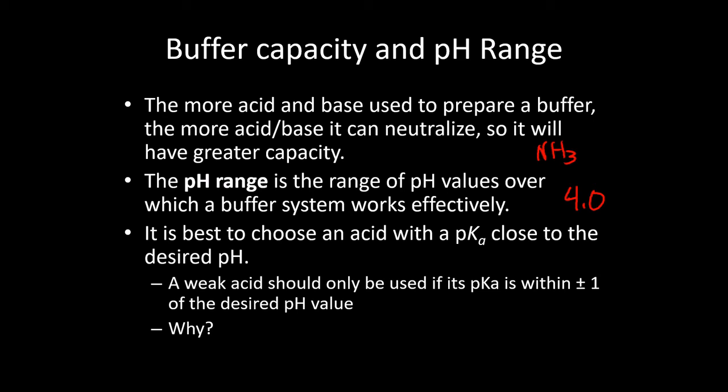So we have to pick the acid-base pair that we want by looking at the pKa of the acid in the pair. We want to choose the acid with the pKa that is closest to the desired pH. Because when we have those as close as possible, the ratio between the acid and base is as close to 1 as possible. As we vary away from the pKa of the acid, we have to start messing with the ratio in the Henderson-Hasselbalch to get the pH to work out correctly.